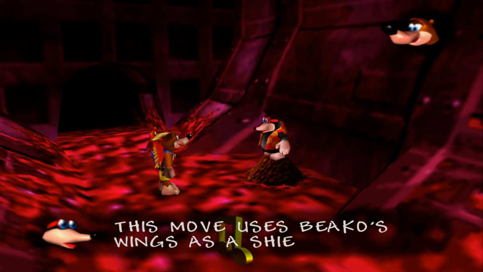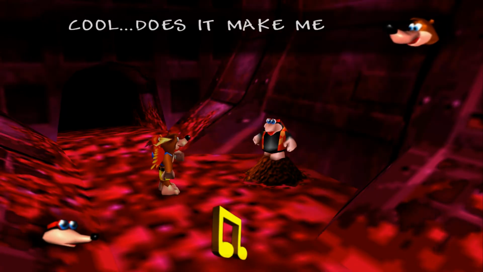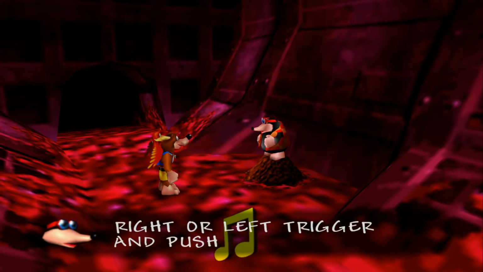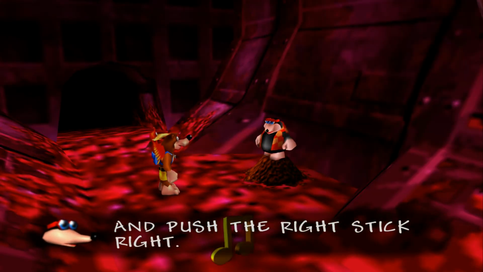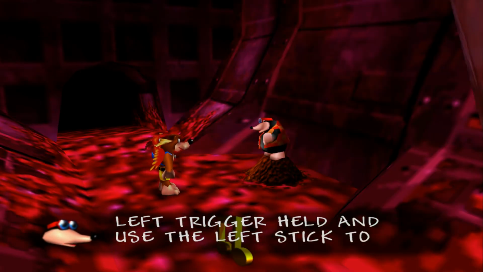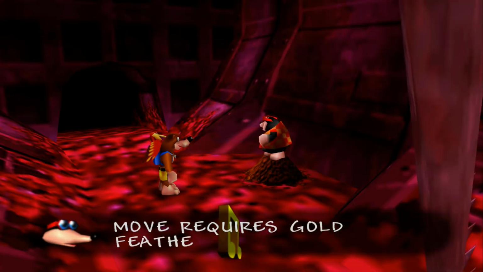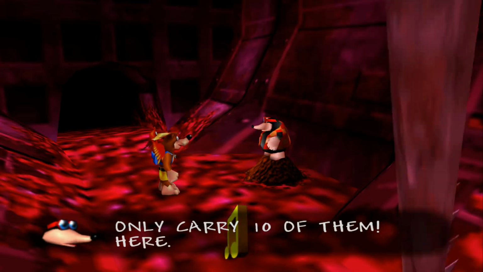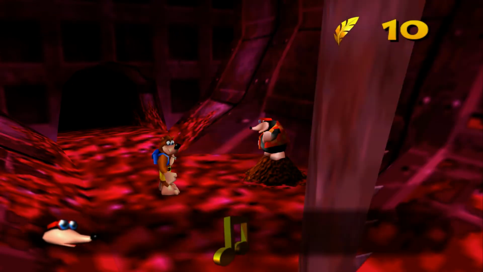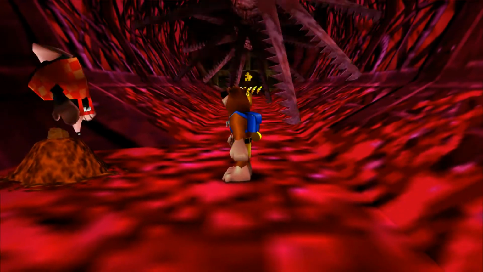This move uses Beat Ghost Wings as a shield against the bad guys. Cool. Does it make me invulnerable? Sure does. Hold the right or left trigger and push the right stick. Right. Keep the right or left trigger held. Use the left stick to move around. Use it wisely, though, as this move requires gold feathers, and you can only carry 10 of them. Here, take these 5 valuable gold feathers with you. You've learned all my new moves for this world. The rest is up to you.